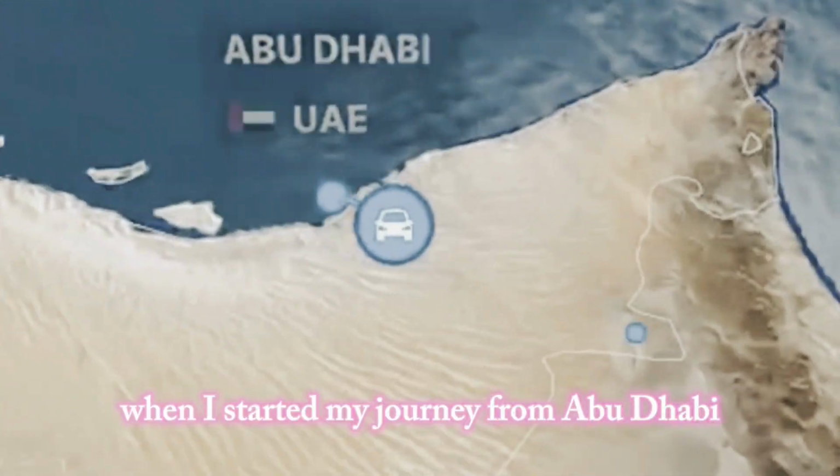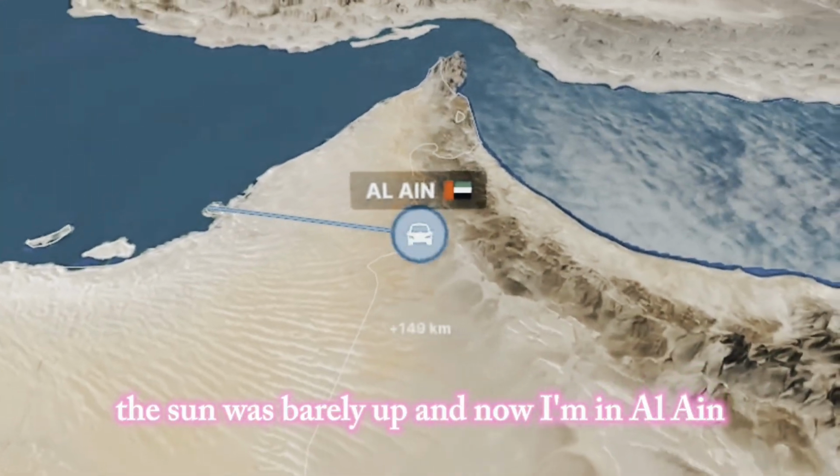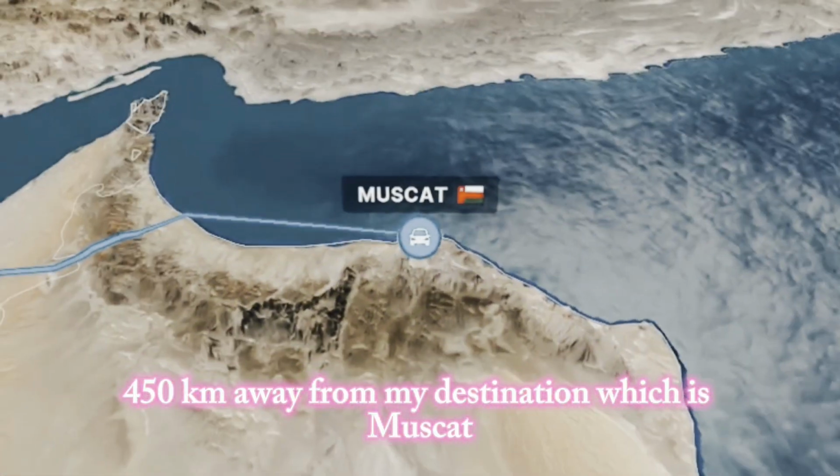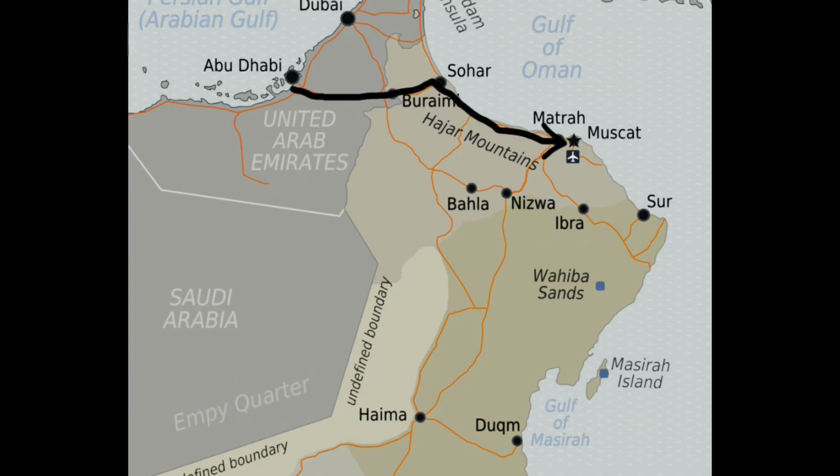When I started my journey from Abu Dhabi, the sun was barely up, and now I'm in Al Ain, 450 kilometers away from my destination, which is Muscat.